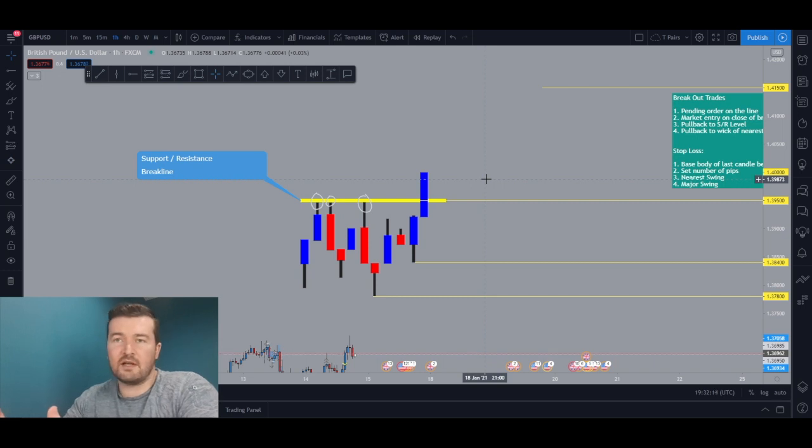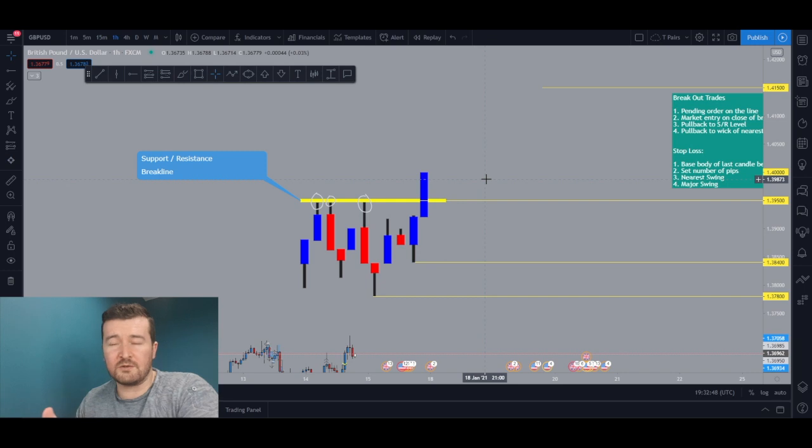So you might be looking at a different currency pair, so you might be looking at the euro dollar, you could be looking at pound Swiss franc, and so on and so forth. You could be looking at all sorts. And then you could be looking at different time frames as well. So this is the 1 hour chart, you could be looking at the daily, you could be looking at the minute chart, and so on and so forth. But you want to make sure that you're documenting everything in a spreadsheet so you know which type of breakout it is that you feel most comfortable with trading. It's not necessarily always the best on paper, it's actually what you feel more comfortable trading.